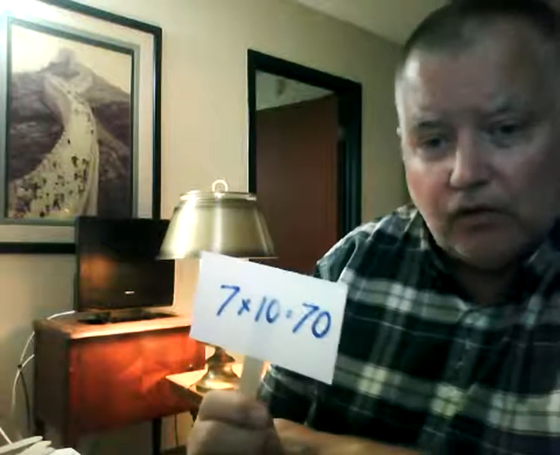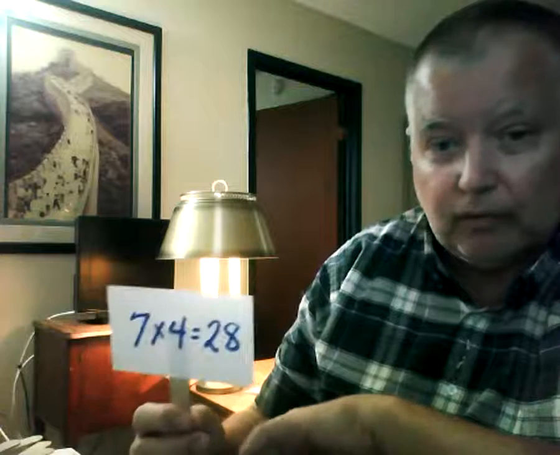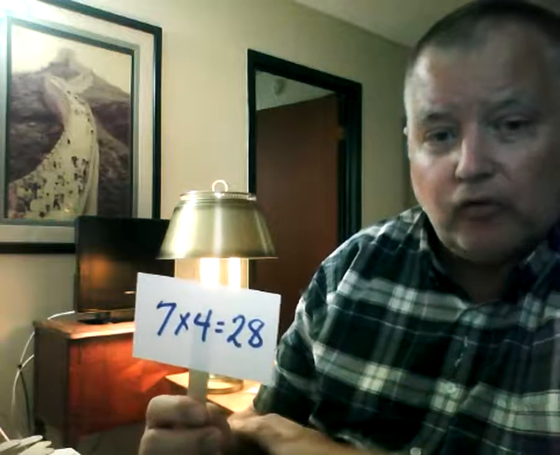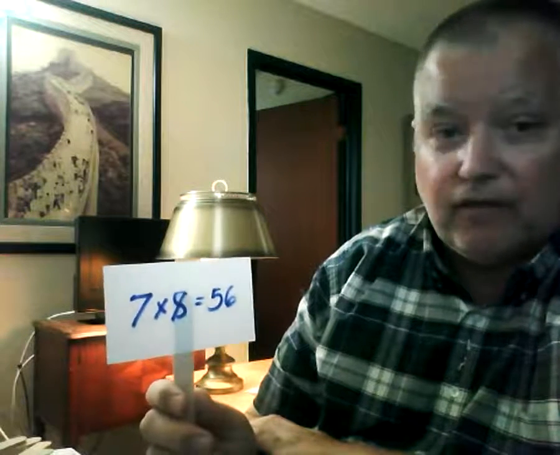I'm an actor. I'm in the movie 23 Blast. My part's a bit part, though. 7 times 10 is 70. I'm a bit part actor, official. 7 times 4 is 28. And you know what they say about bit part actors? I don't, but I've heard that before. 7 times 8, 56. They said they will do anything.